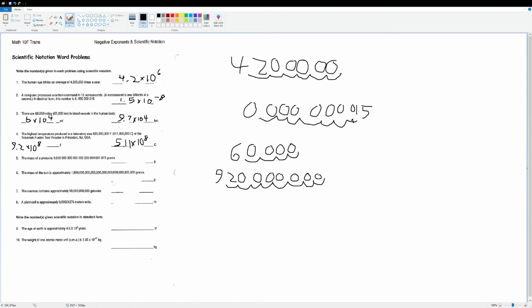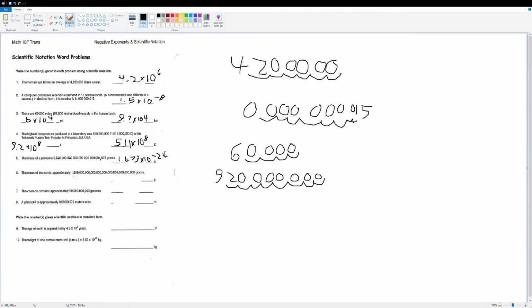Now, this next number is again really a small number. I don't think it'd be beneficial to write it all out. So what we can do is count the sets of zeros and then multiply by 3. I'll show you what I mean. So this first set, once, twice, 3 times, 4 times, 5 times, 6 times, 7 times, and 8 times to get the decimal point over here. So 8 times 3 is of course 24. So we simply write it now as 1.673 times 10. Now it's a small number, so it's negative 24.